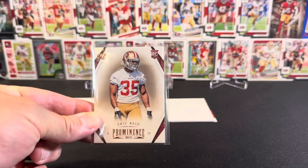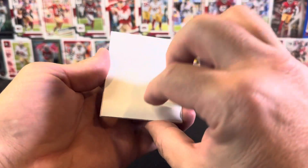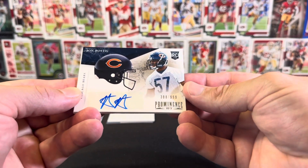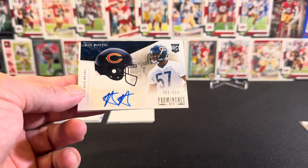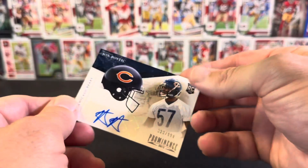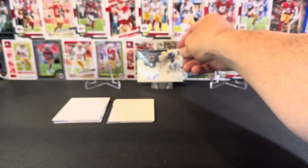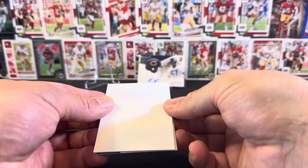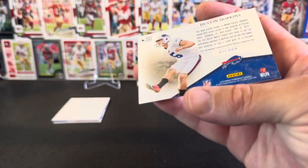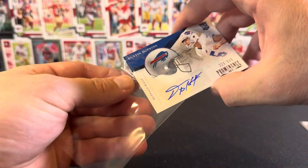That's a really cool card — perfect for the PC — rookie Eric Reid. Let's work our way backwards and see what we're dealing with. Looks like a sideways card — straight flip — boom! It is John Bostic for the Chicago Bears, rookie, 388 of 999. It looks like he's autographed it twice, which is kind of interesting. Then we've got Dustin Hopkins for the Buffalo Bills, 225 of 999. You don't often get kickers, but that's okay.